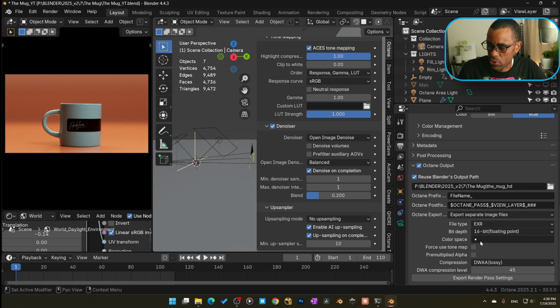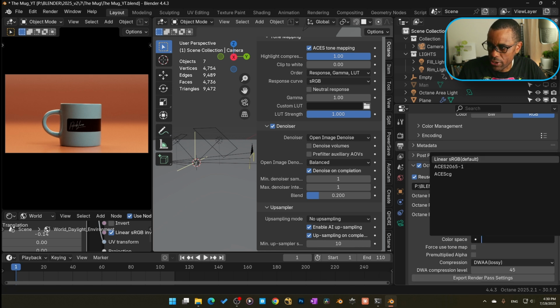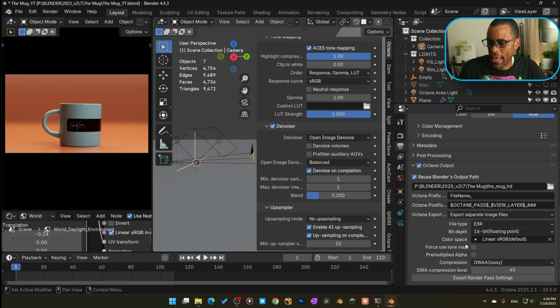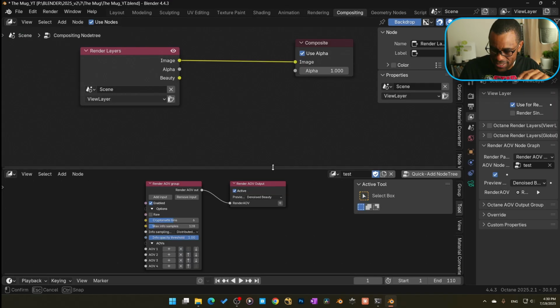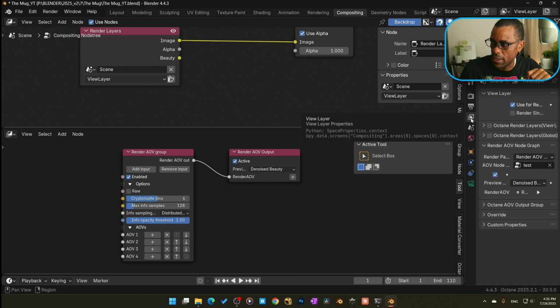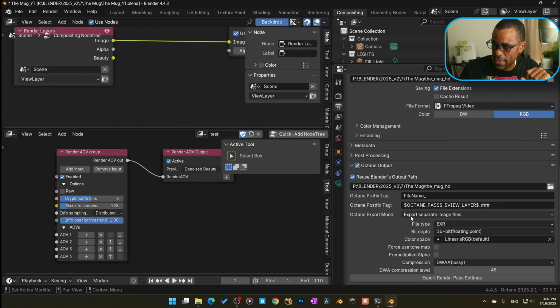Now I want to go ahead and also set my color space. I'm going to do linear sRGB, and then I want to do my compression DWAA, and then at the moment it's going to give us two passes. It's going to give us a beauty pass and a denoiser pass. How do I know that? Because if I come back into compositing, right here, this render AOV has two things in this tab, a beauty and a denoise. So this is going to be sending out two files, a beauty pass and a denoise, and I don't want to have multiple files. I want it to be one file. So when I come back over here to my export, back down here at the bottom, I'm going to say export separate images into a multi-layered EXR.